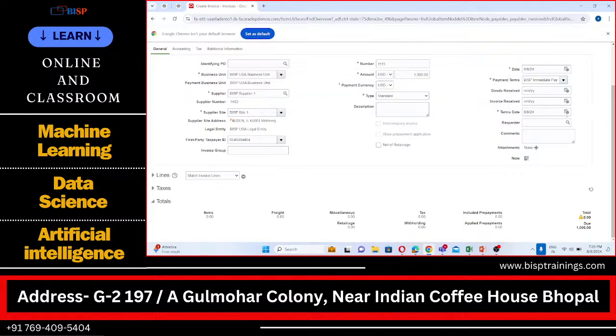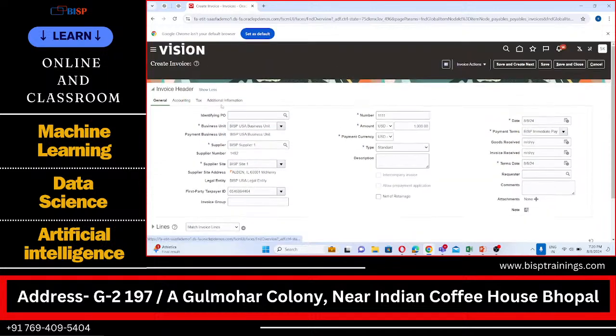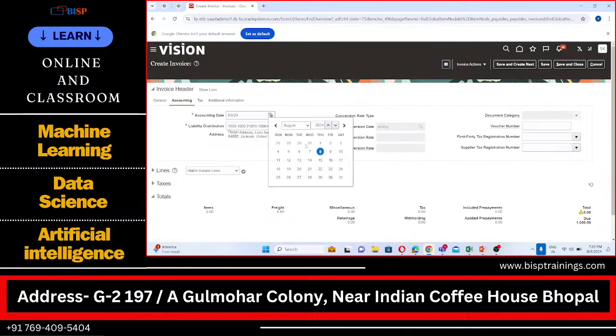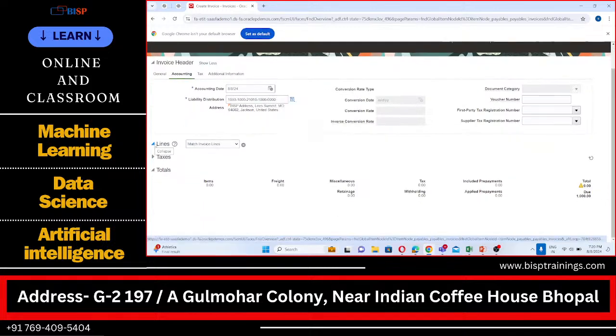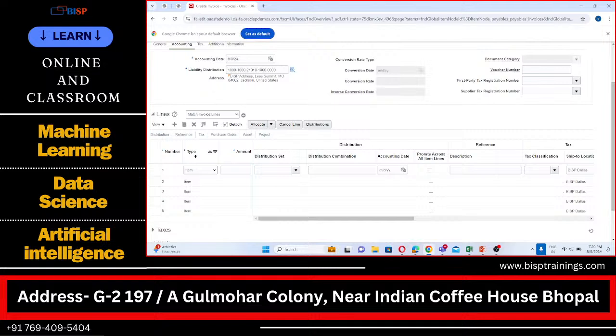The accounting we have to give the date of 23. Now give the line.